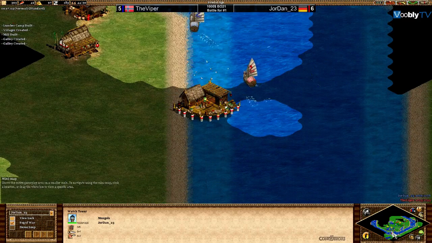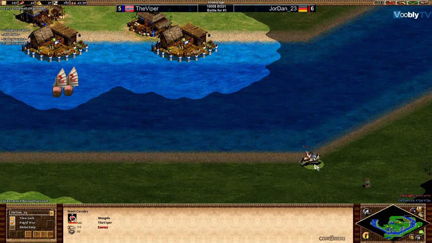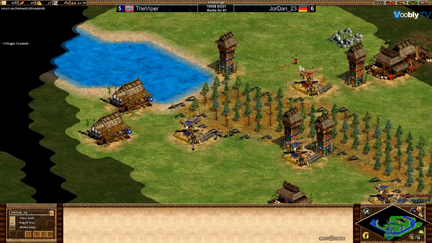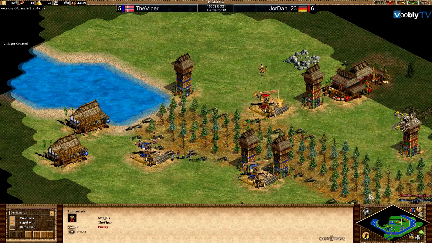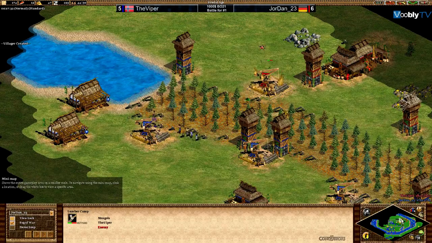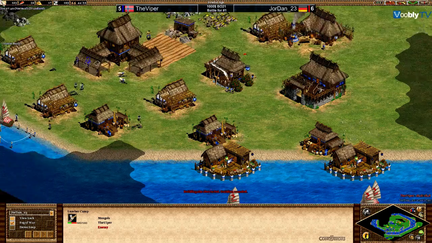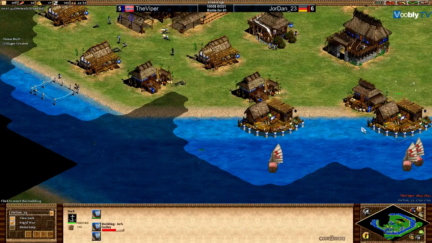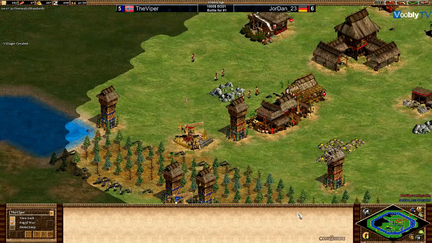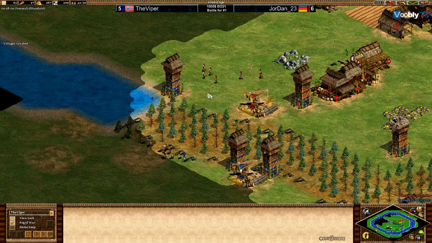Why are those towers so dumb, man? I see the towers shooting at the lumber camp. Oh, Jordan lost his scout. Oh, that's not good. Viper lost a villager. What did he want to do with that villager? Well, the tree just finished and he just walked away to the next. Alright. So I think it's going to be an all-out water fight now, till they go to castle.